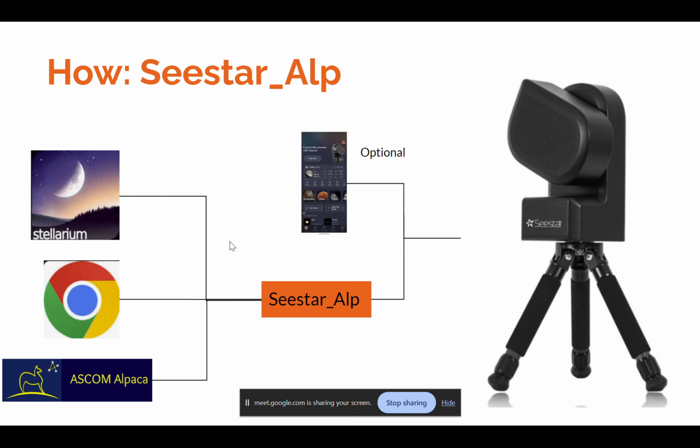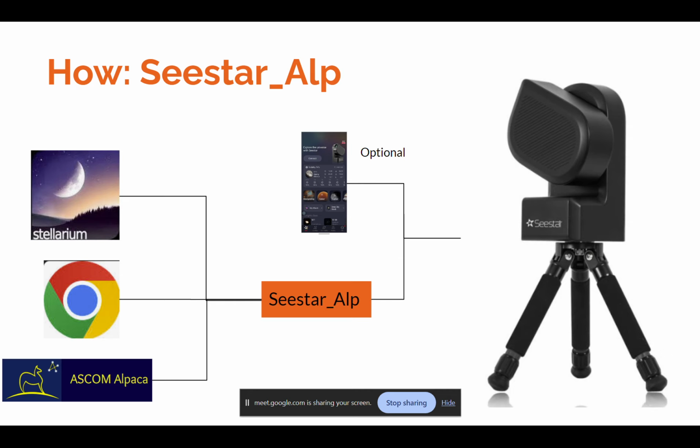How cool is that? So think about a star party where everybody can point and set whatever. All that can be done in front, and this ALP will manage all that and send all the commands to one Seestar. And that's what this does.